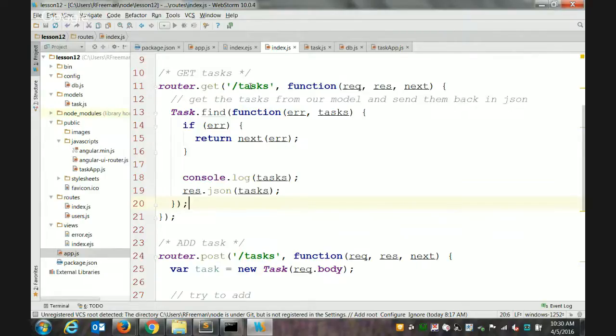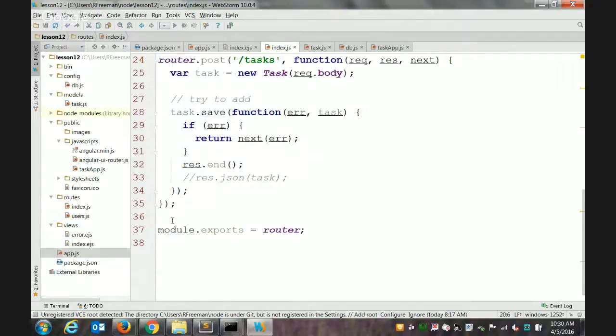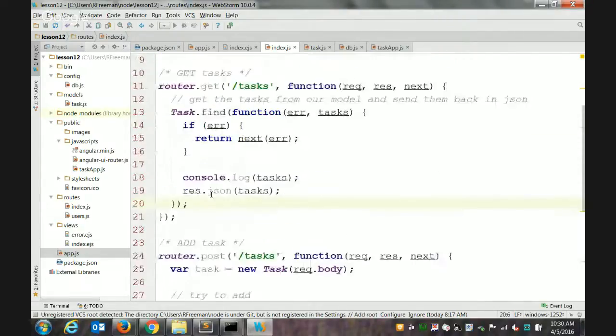We would add in passport. We would put in a function here that would check if the request is authenticated, and in here, we would call that function so it would only be available to an authenticated user. Or were you thinking in API terms, how is it secure?